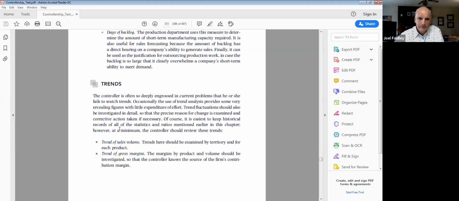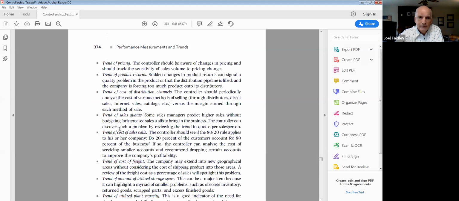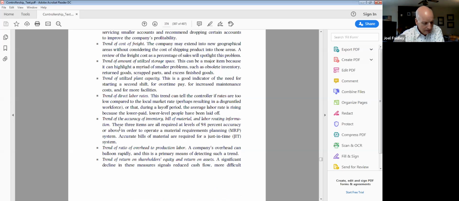I'm not sure how important trend is, other than that you have good and bad years based on things that happen, like this year. 2020 is going to be a year most companies want to kind of ignore, but it is what it is, and that's going to be part of their analysis for trend analysis. Trend of cost of freight, trend of cost of sales, sales quota. It's unlimited, the number of things here. I keep saying unlimited. I guess it is limited, but there's a lot that goes on that I think a lot of times we think is not relevant for controllers.